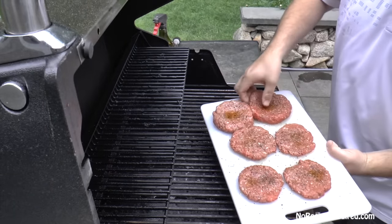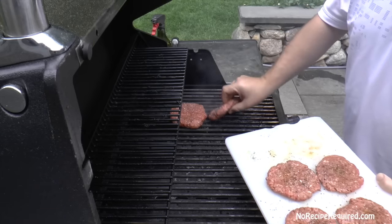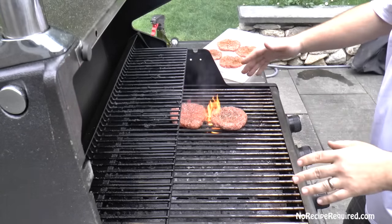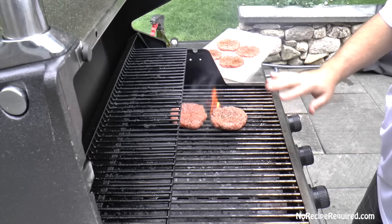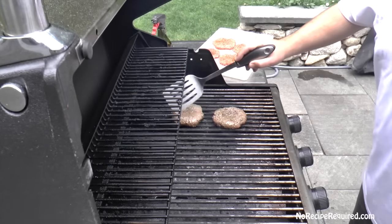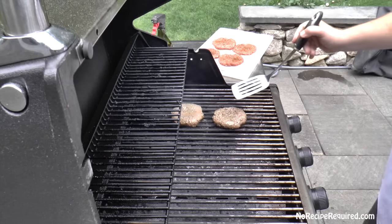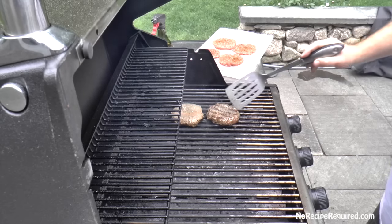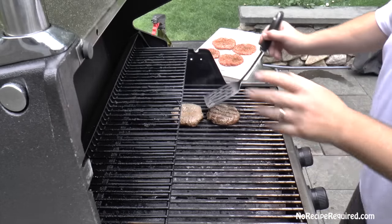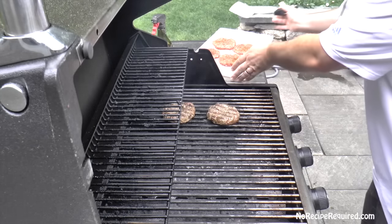I let my grill get as hot as it goes for about 20 minutes. We're going to start with the big guys, because again, we don't adjust heat — we just adjust cooking time. I'm going to lay them on there. There'll be a little flame-up from the oil that should subside, especially if we close the lid. We're just going to let them sit for about three minutes. It's been a couple minutes and I haven't touched the burgers, but I can see they're getting darker even on the top from the heat. It's time to flip them now — those grill marks come from having a super hot grill and leaving them alone, not flipping them all over the place. That's also how we get that nice char on the side.